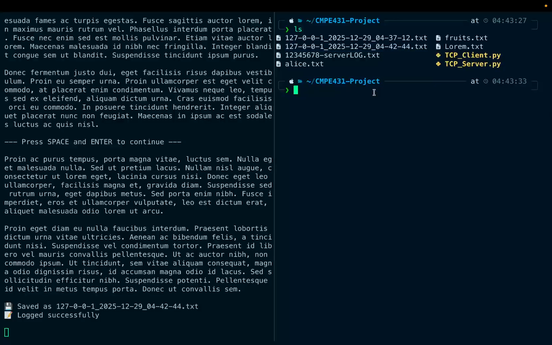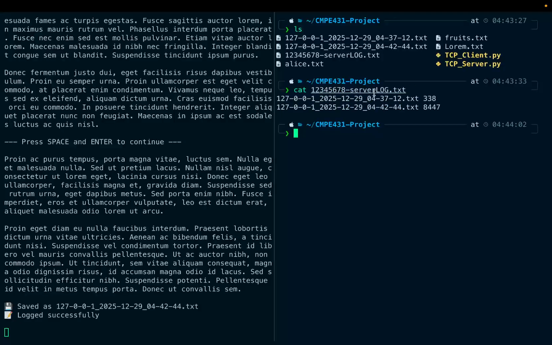Let's look into the log file to see if that new file is registered in that. Yes, this new file name is registered, and the message size is 8,447 bytes.